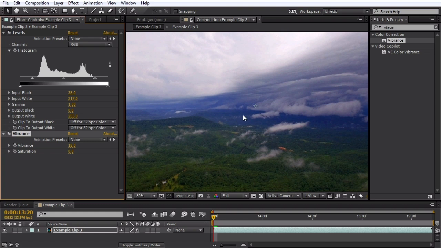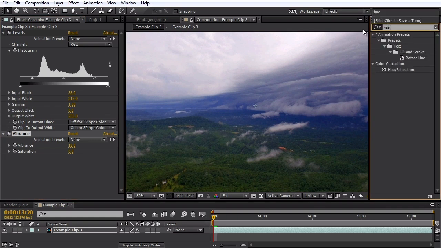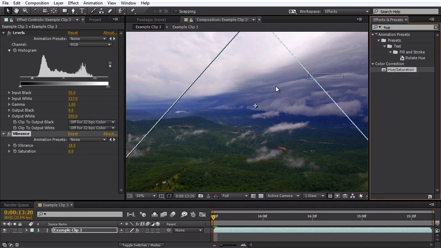And let's say we notice this really cool looking blue tone we're getting. But let's say this actually is not the right color blue when we shot this. Let's say it was a little bit closer to cyan. And let's say these trees are a little bit darker. So we can do a little bit more color matching here. I'm going to add the hue and saturation effect. It's also under the color correction effects. I'm going to drag this to my clip.